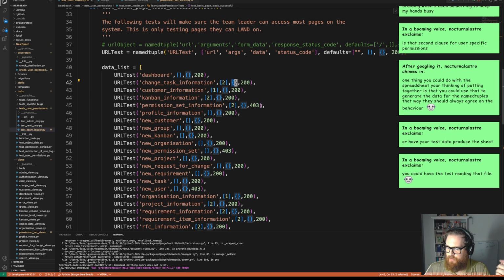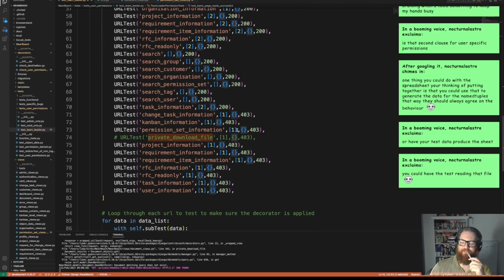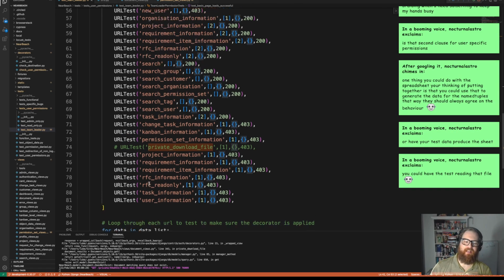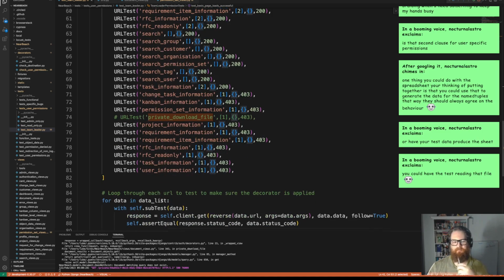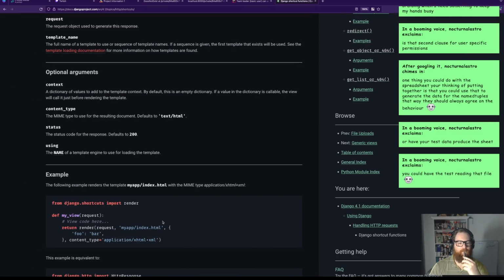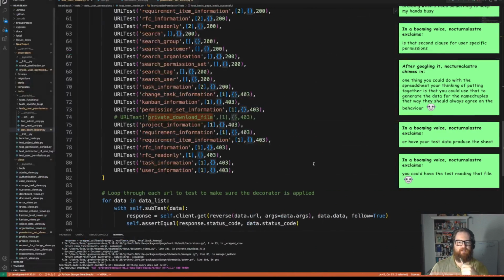You could have the test read in that file. I could, but I'll probably copy and paste it in here. I don't want to overcomplicate it. If I can just do it looking like this. Because I also will have multiple sheets dealing with different this and different that.